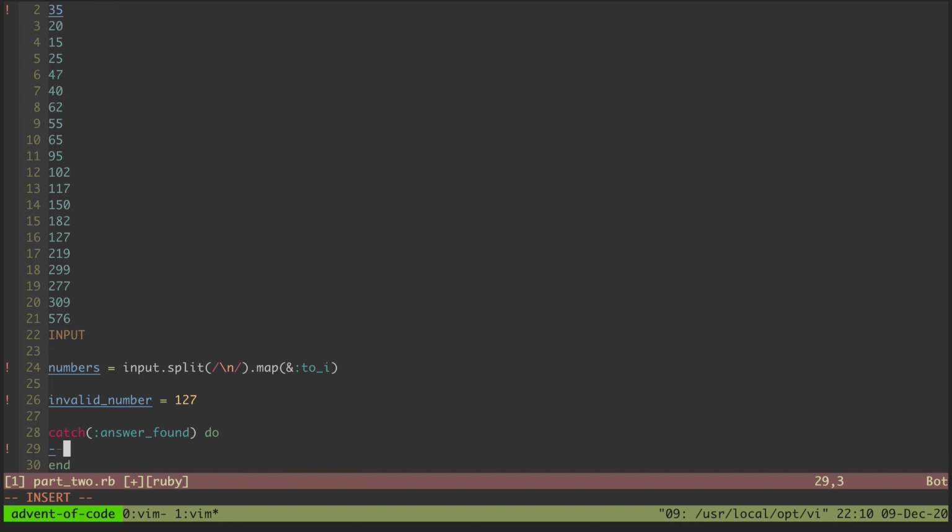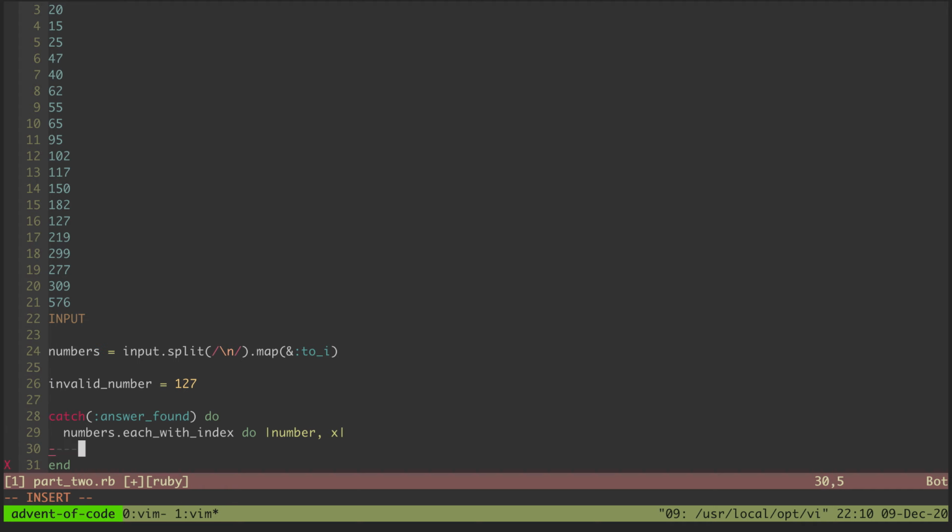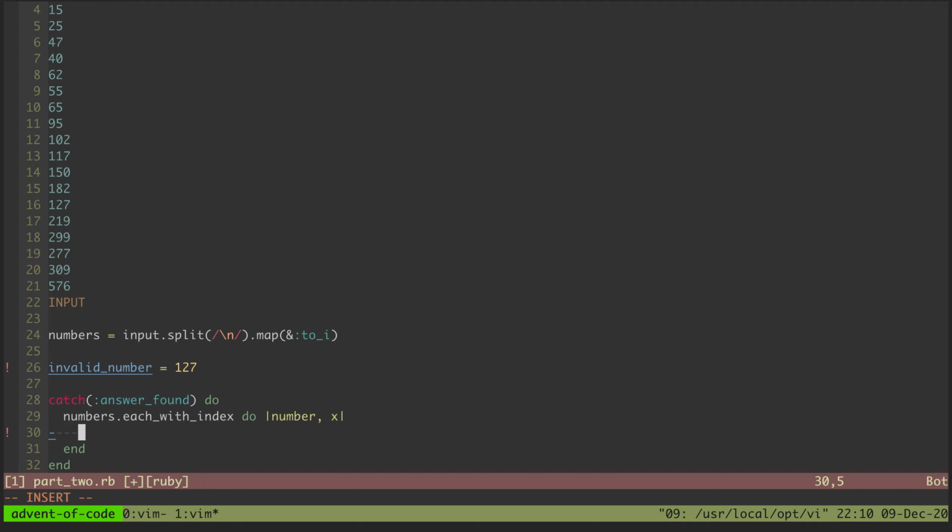And so we'll start by iterating over numbers. So each with index. And so that'll give us our number and then some index x. And so now this is the point where we're like, okay, we've got 35. Let's start adding everything else to 35. So we've got a running total, which starts with 35.